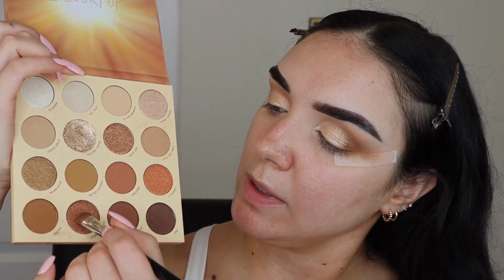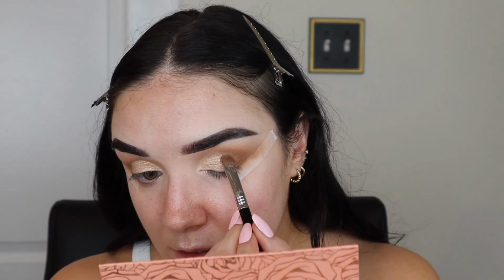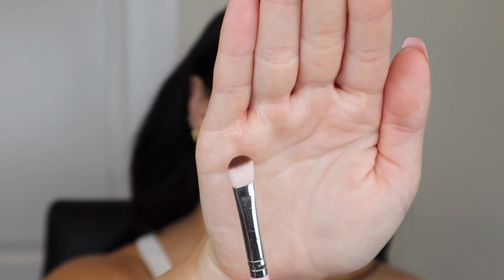Okay, I'm gonna take a little bit of this shade Summer Nights and I'm gonna tap it right here along the edge of that shimmer that we just put down, just to blend it a little bit more. Okay, love it. Next, I'm gonna come into the shade 7 p.m. I'm taking it on a brush like this, which is gonna allow me to smudge it out, but it's gonna allow me to keep the color a little bit more concentrated.